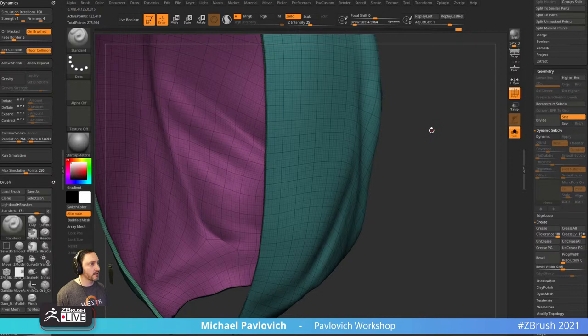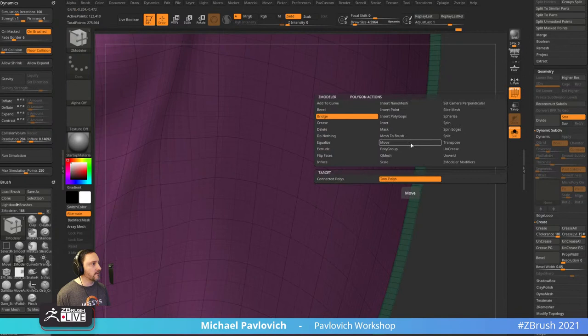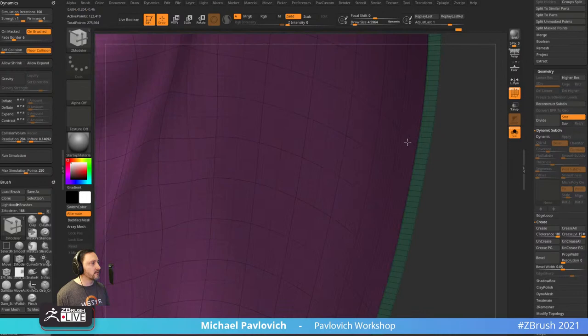So if I do wanna go through here and say, you know what, I wanna make this a little bit thicker, we can say extrude poly group island, or polygroup all in this case, tap, hold down shift and just pull in more thickness as needed.